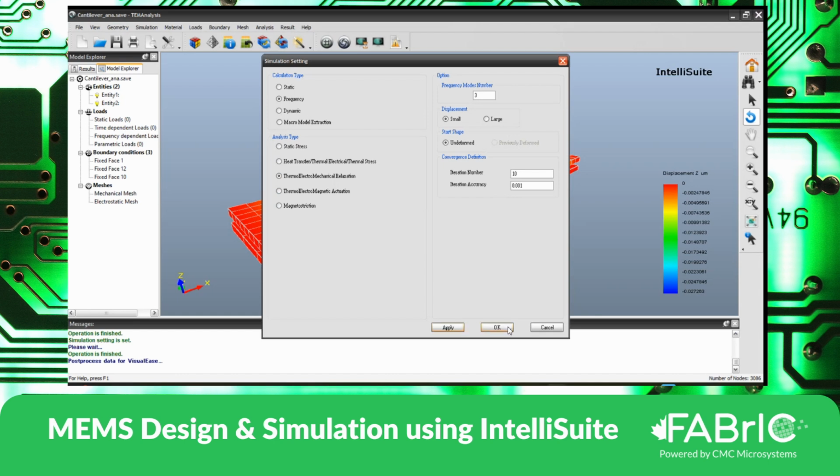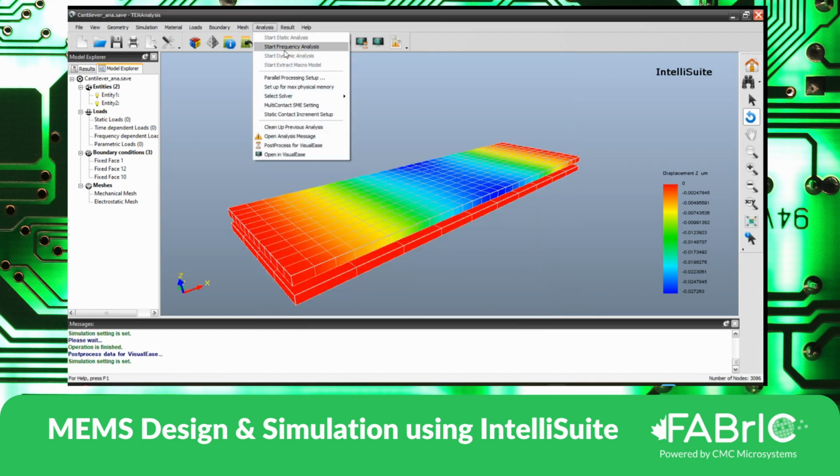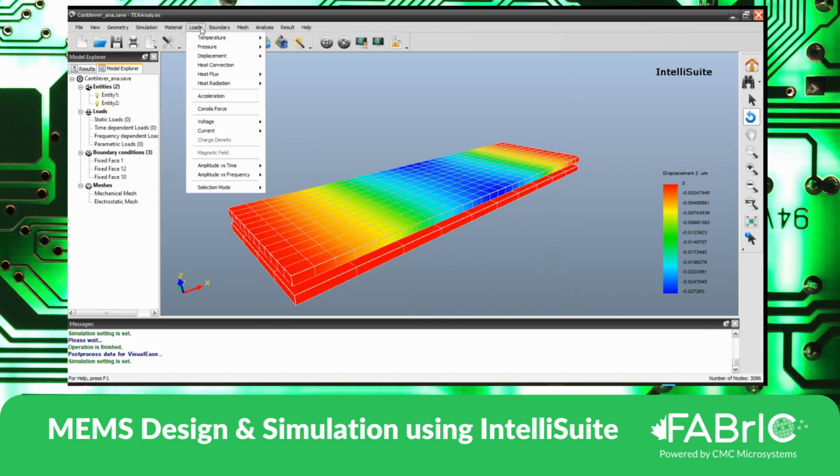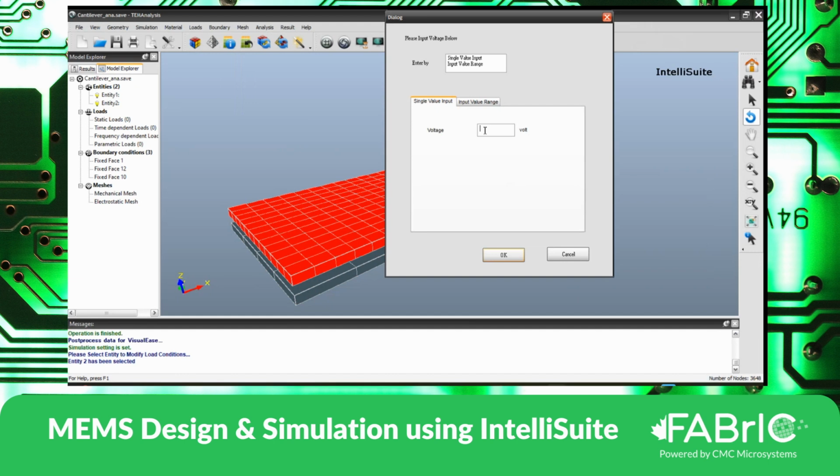Okay, let me see if I can get that. We need to apply voltage for that. 0 to 50, increment of 10.